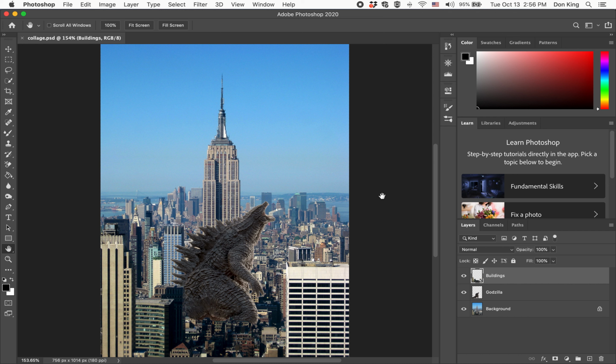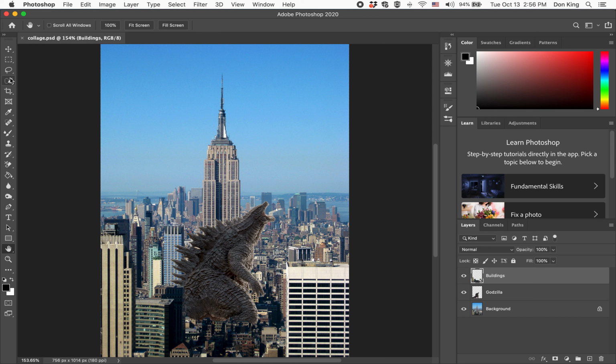So this tutorial is going to explain how to deal with a Photoshop collage or any sort of Photoshop file that has multiple layers in Illustrator. So why would we need to do that? Why would we need to build something in Photoshop first before bringing it into Illustrator? Well, Illustrator does not have easy and simple ways of creating a photorealistic collage because that is not what it is meant to do. Illustrator does not have the quick select tool for you to select objects to get marching ants. There are no marching ants in Illustrator.